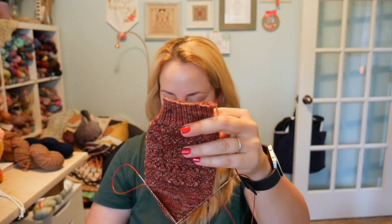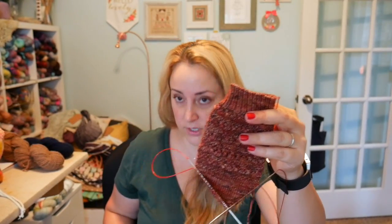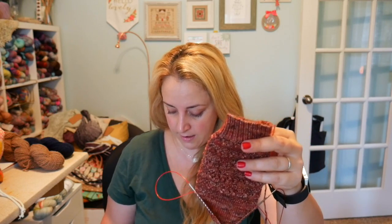She has a heel flap and gusset written in, a suggested heel for this pattern, and I started that, and that's just a very slow sock heel for me. And this is not like my traditional 64 stitch sock. I'm knitting a 66 stitch sock in order to work with the pattern, and it was just creating a weird problem, like I was having trouble with numbers. So what I decided, I ripped back.